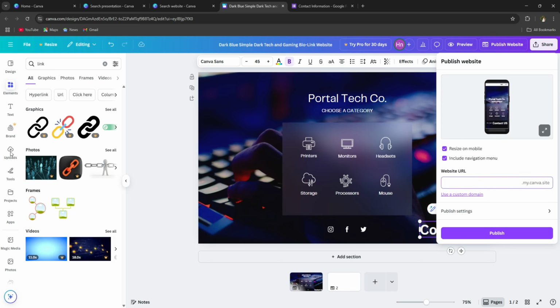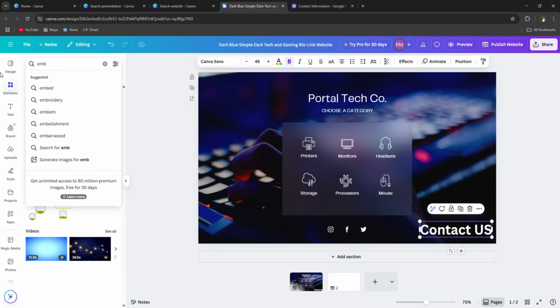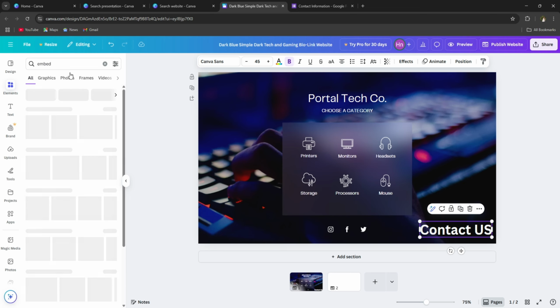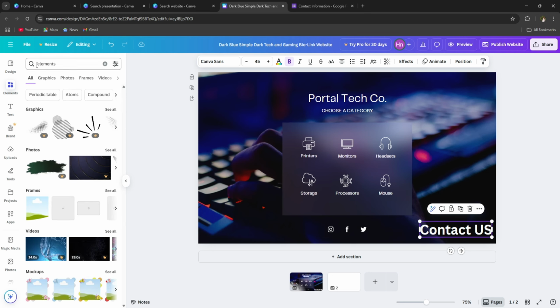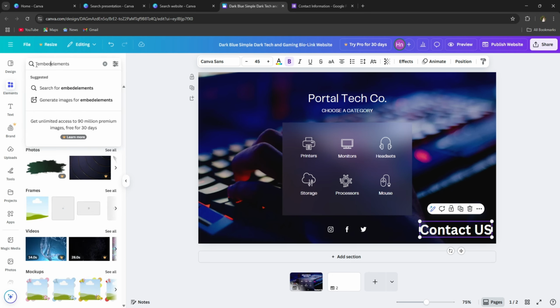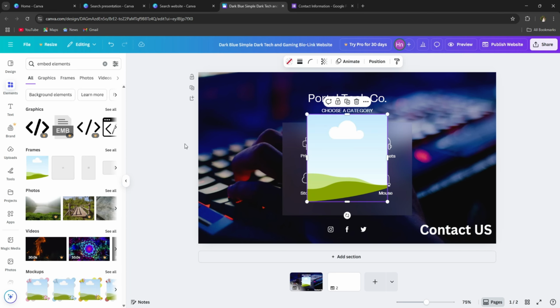Now you have to search for the embed element like this. Let me try this. Embed elements. Now you have to choose one, like tap on that icon.